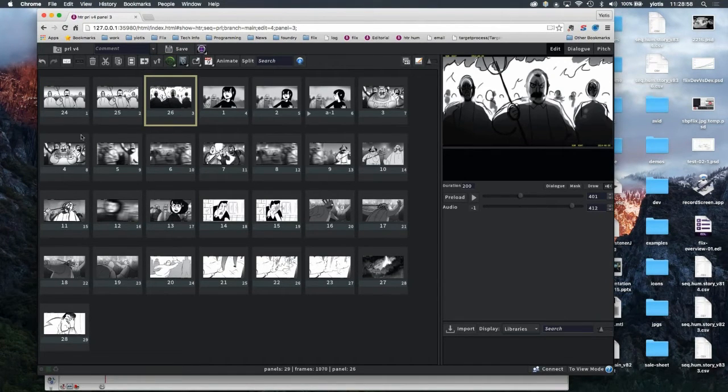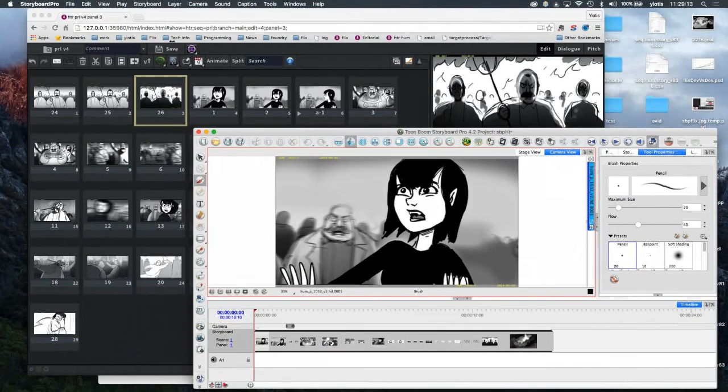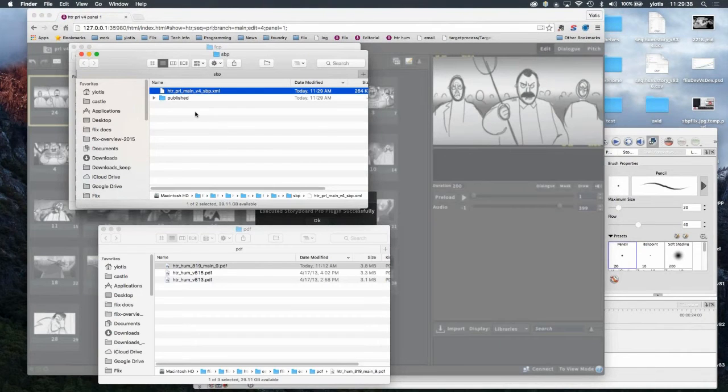One of the other cool things that we offer with the Storyboard Pro integration is that you can send these new edits back to Storyboard Pro, and Storyboard Pro can conform to match your edit that's here. We use the functionality that Storyboard Pro already offers to conform an edit to an edit, and the process is pretty simple. Rather than publishing to Avid, Premiere, or Nuke Studio, we're going to publish the edit back to Storyboard Pro. So publish, and Flix again will identify all the new panels. It makes high-res versions, so in case there's something missing from your Storyboard Pro file, it will insert panels coming from Flix.